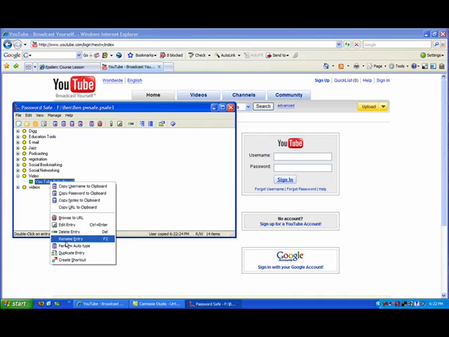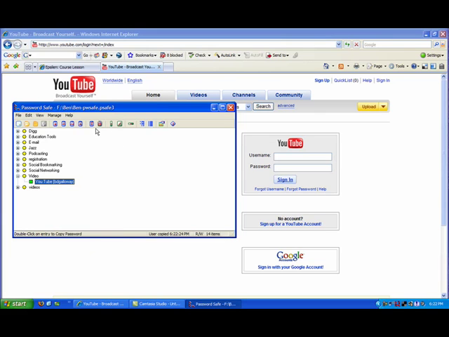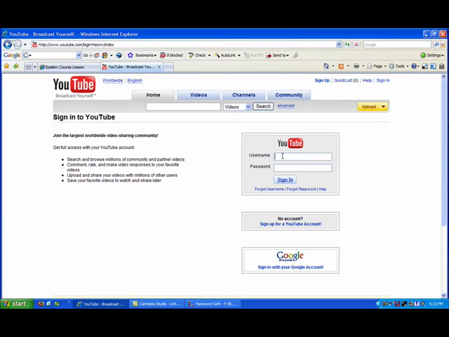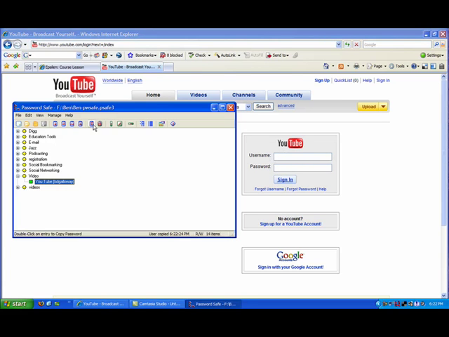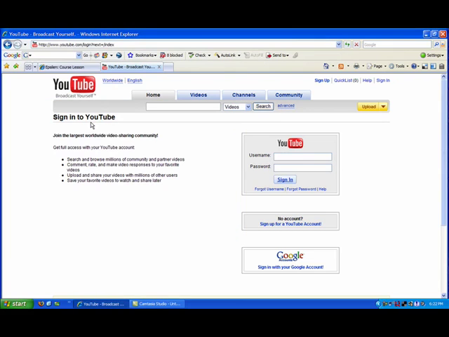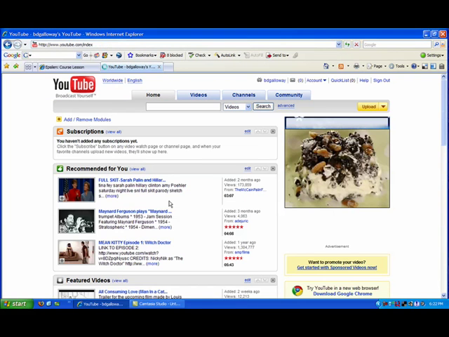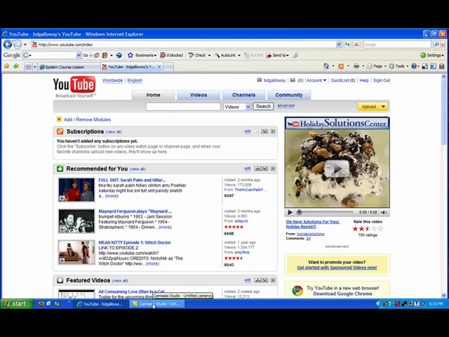You can either click here, or there's a button up here. You just click in the box, and then you click back up here, and you click perform auto type, and it types your username and password in, and it signs you in automatically. So you don't have to sit there and copy and paste. It makes it a lot quicker.